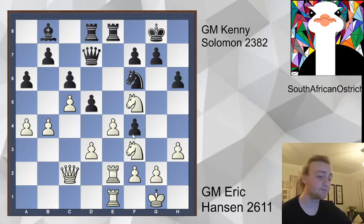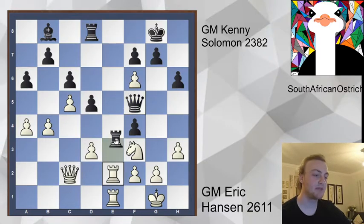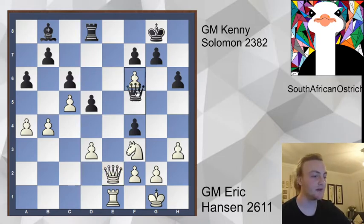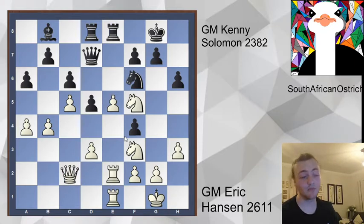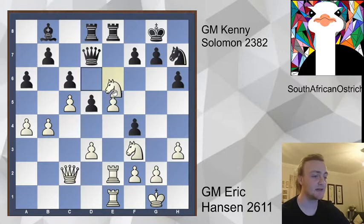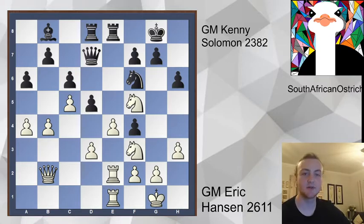Hansen has been very patient, and it's here that Solomon overextends with the move knight f4. The way you're supposed to catch out knight f4 in this situation — we've got all four knights beautifully aligned in a row, which we don't see very often. White can upset the structure by capturing first. After this capture, the beautiful move that wasn't played in the game — instead of queen b2, Eric could have gone e5. E5 is very cool because you get to recapture, black needs to trade to alleviate pressure on the e-file, and after recapturing you get queen e7 dominating the seventh rank.